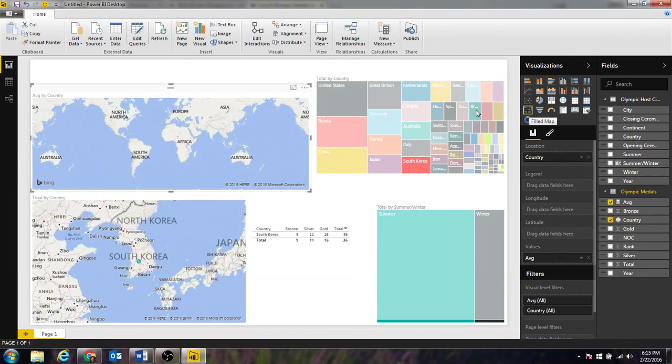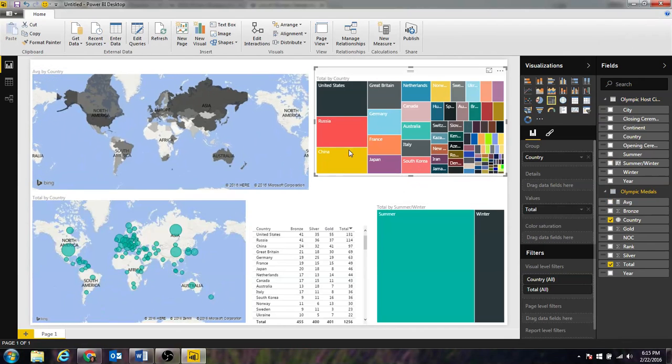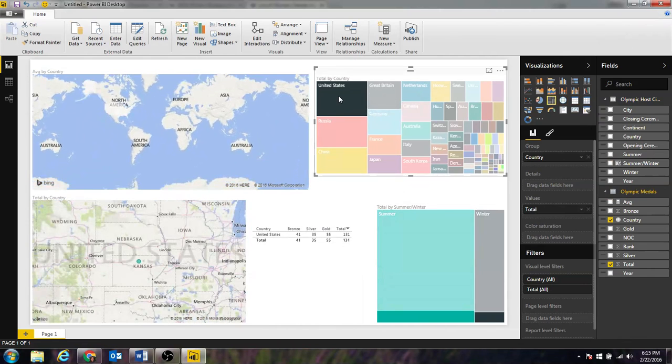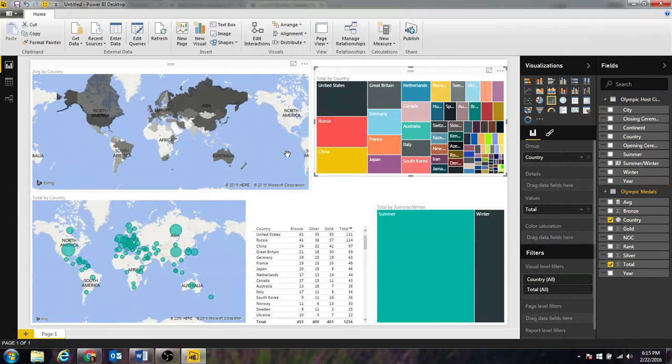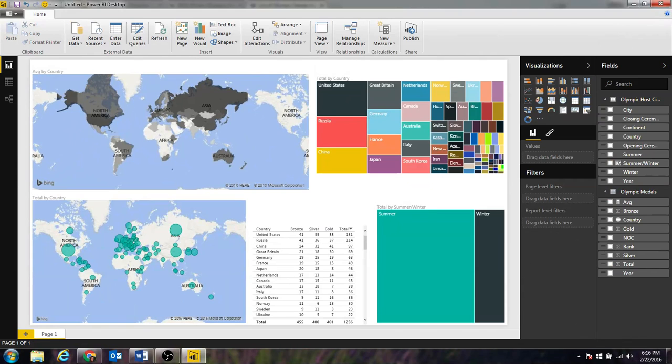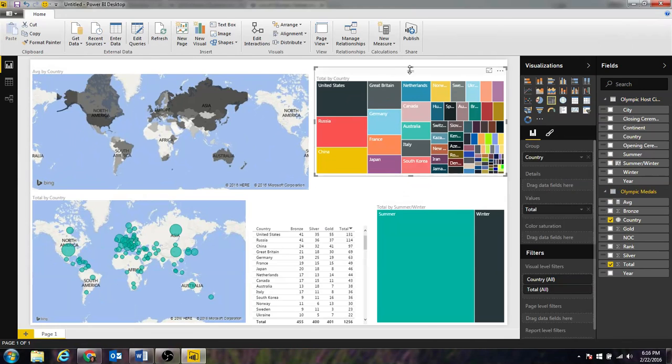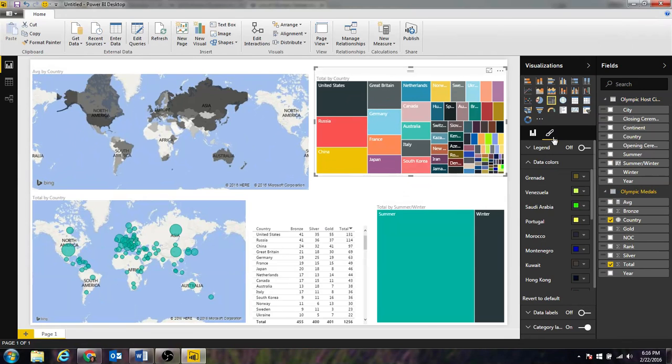I've noticed this recently. The filled map visualization sometimes has trouble drilling down when you focus on a certain country. The map one, just the basic map, does it pretty consistently. So just so you know, that's a bug still being worked out, it looks like. So the highlight feature is pretty neat. It's pretty easy to change the colors if you want to. You just jump into the brush icon. And if you want to make the US blue, for example, you just go find the US.